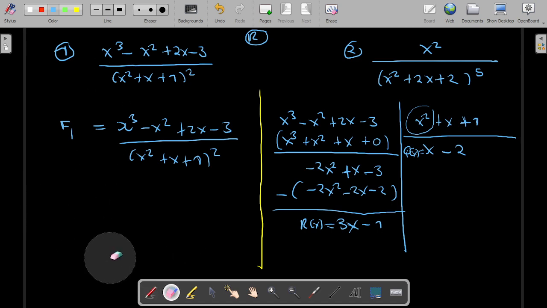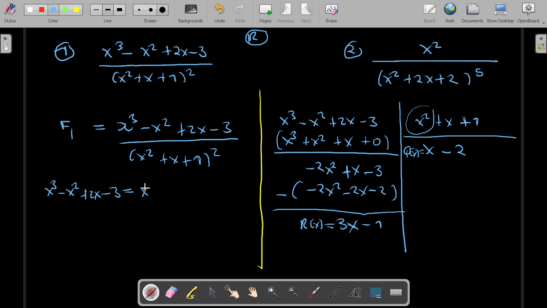Now here I'll write it, at least at the top. So here we're going to get x to the power 3 minus x squared plus 2x minus 3, like so. Is going to be written in the form b multiplied by q. So here our b, which is the divisor, is going to be x squared plus x plus 1, like so. Now that looks okay to me, right? That looks okay. We have x squared plus x and then plus 1, like so.